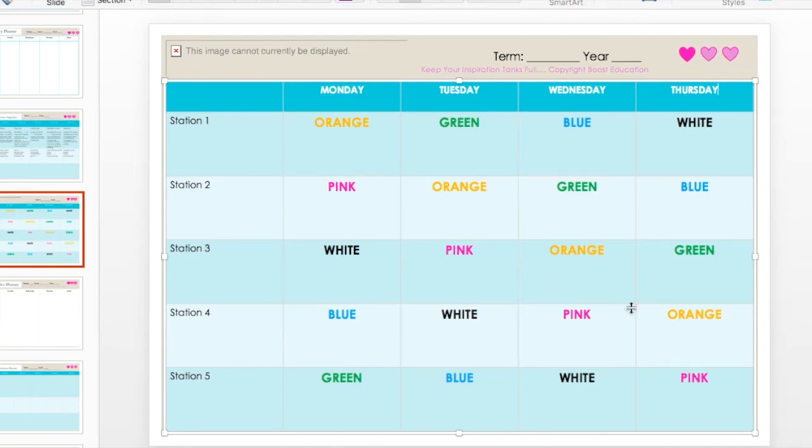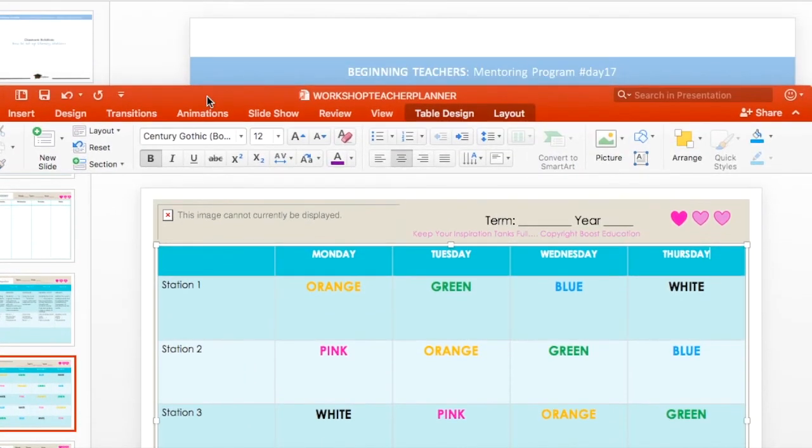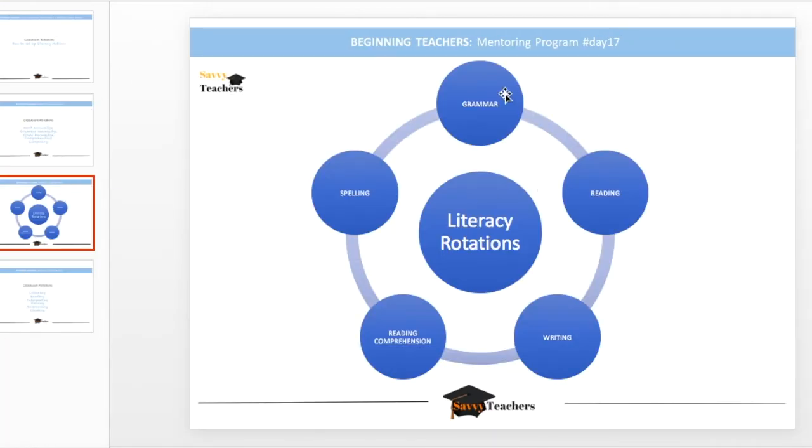What I then do is the following week, Orange Group will start on station 5, and I like to keep it really consistent. So I might always keep grammar as station 1, station 2 for reading, station 3 for writing, and station 4, station 5 is ending with me. So each week they will rotate and they miss out on one activity, but I will keep the activities quite similar, or the expectations. So each of these areas will be the same.